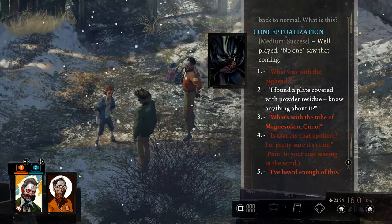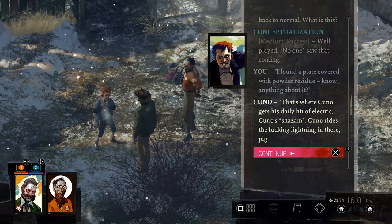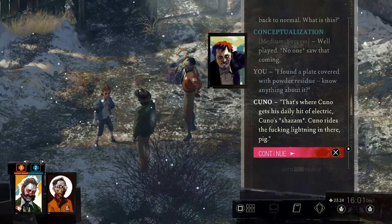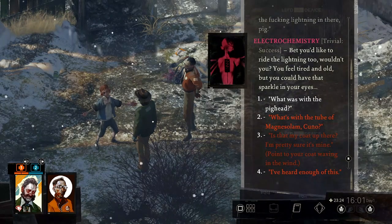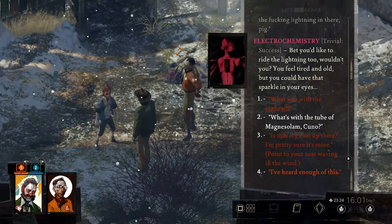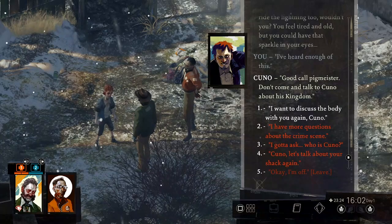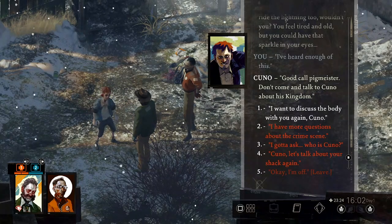Found a plate covered with powder residue. Know anything about it? That's where Kuno gets his daily hit of electric. Kuno Shazam. Kuno rides the fucking lightning in there, pig. Bet you'd like to ride the lightning too. Oh god, here we go, really. Oh hey, electrochemistry. I figured you'd show up. But you could have that sparkle in your eyes. I've heard enough of this. Good call, Pigmeister. Don't come and talk to Kuno about his kingdom. You got anything else you want to ask him?